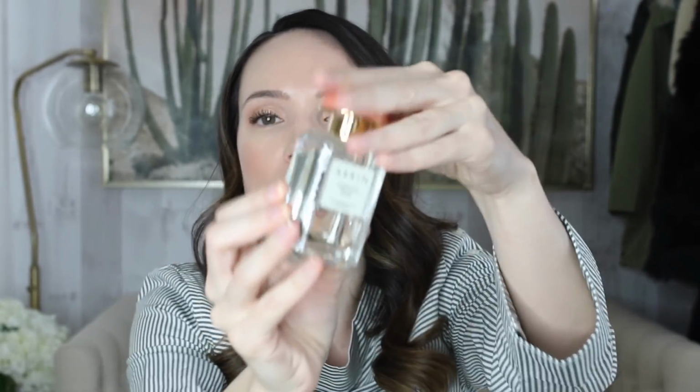The packaging is always gorgeous. I mean, this is what you want to have on your vanity. Yep, you do. Just line them up. I love how she puts the different colors at the top here. I pulled it up online so I could get the exact notes in it. And it's lotus flower mixed with ylang and exotic ginger, coconut milk, vanilla, and musk. So that's probably why I'm liking it too.